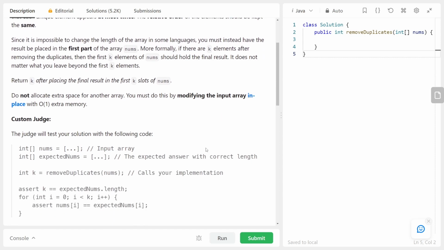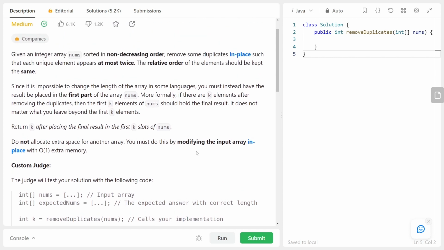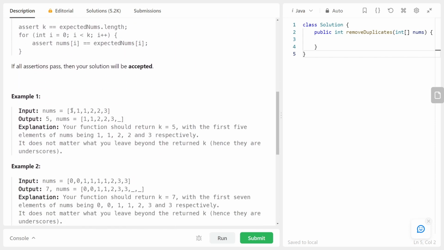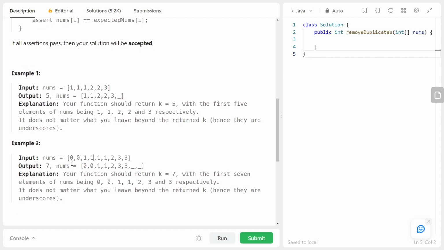Okay, so what it's saying is that we're going to have an array, it's sorted, and you can at most have 2 duplicate numbers in it. So let's come down here and look at this. This one has like 3 duplicates. Actually, let's look at this one. This one's a little more obvious. So here we see there's a lot of duplicates in here, right? This is okay because you can have at most 2.